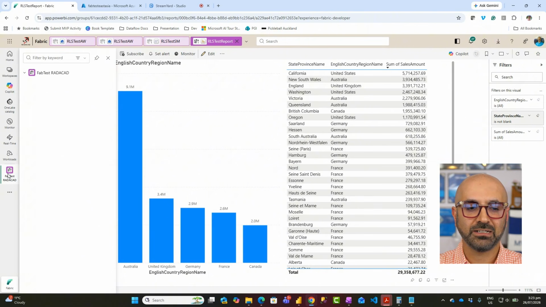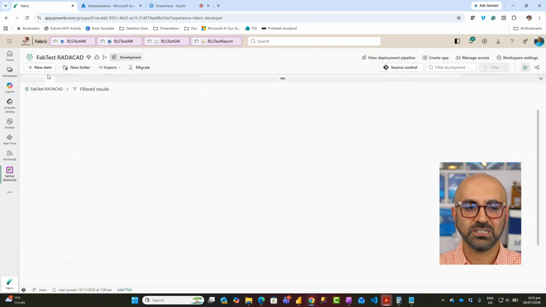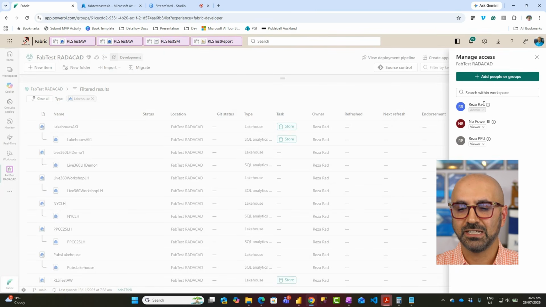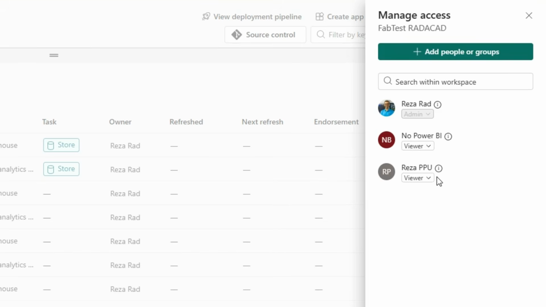Now, if I go and share this workspace with someone, in my case, I have gone to manage access. Now you can share this in many different ways. I can share it through an app, which is usually the best way to do that, using org app. I have explained it in another video, or even the older Power BI workspace app would work, but org app probably is a better option. You can share it with different users, but for my test purpose, I have created a viewer access here.